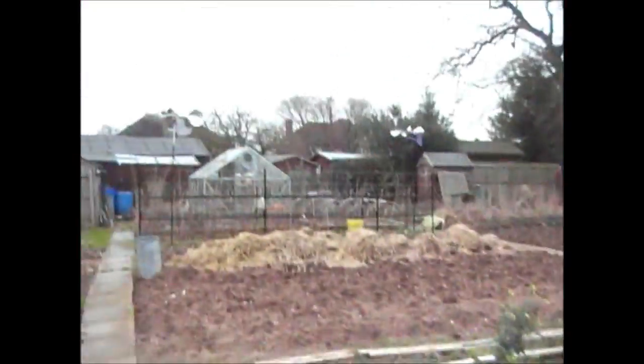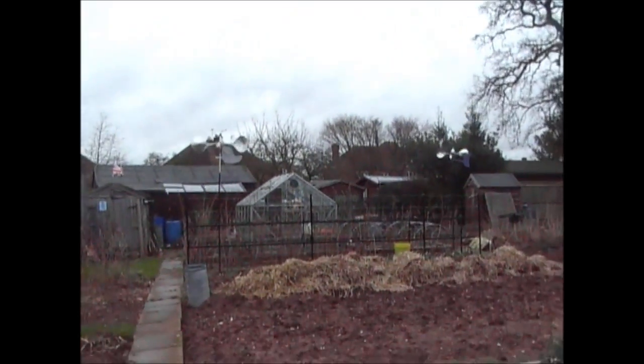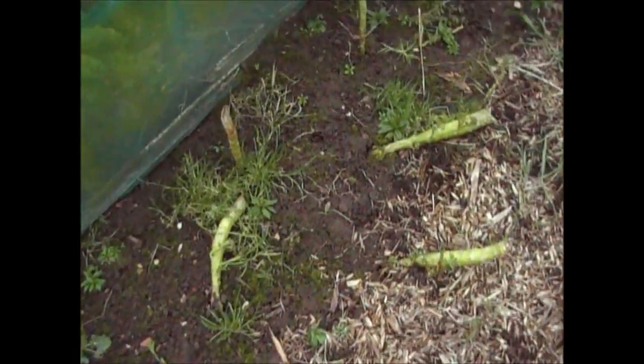But in this tunnel here, just quickly show you, get out of the wind a bit. It's blowing a bloody gale at the minute. As you can see, the anemometer's going. We finished all of this kale, broccoli off here. This is the green broccoli. That's all been finished now.